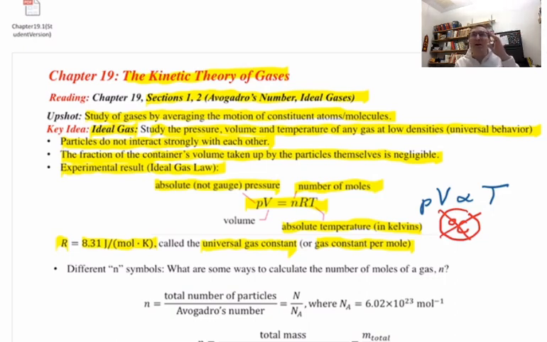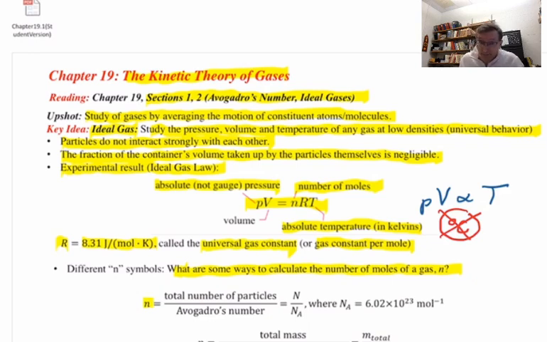Now, depending upon how recently you've had general chemistry, high school and or college, you might be a little fuzzy about how to find the number of moles, little n. So I want to just describe for you two different ways to calculate the number of moles of a gas. It's just a way to measure how much gas there is. Two different ways. Number of moles of a gas. That's what the little n means, the number of moles.